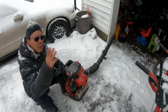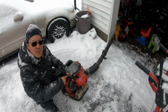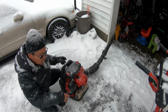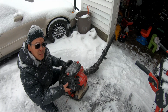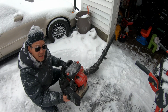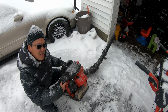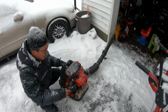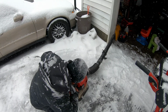Anyway, we did a trade a long time ago, and I had to replace the piston and rings on this one. It was the first time I did piston and rings on a 2-stroke. But this thing runs great, and I was gonna sell it for $350, but then somebody told me, hey Henry, you're never gonna get a Redmax EBZ8050 again free, you know. It's always gonna be like $350, $400 for a used one in good shape. So I said, you're absolutely right. This thing is such a beast. I'll never get it for that price again. Essentially free, you know. So I decided I was going to keep it, and it's a good thing I did because I've used this quite a bit for spring cleanups and all.